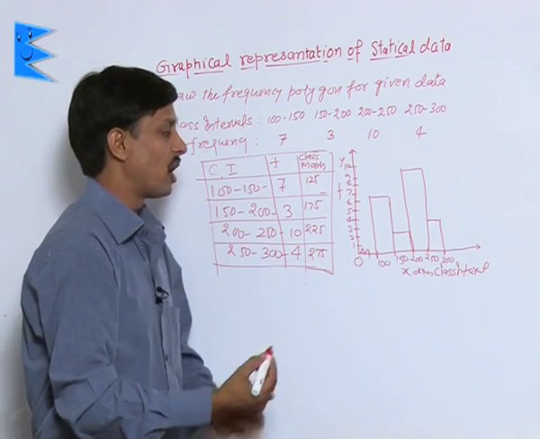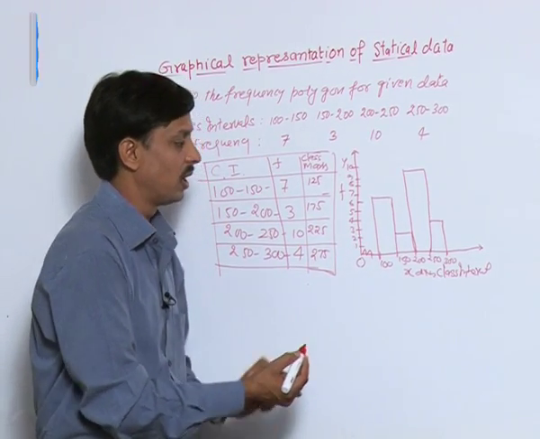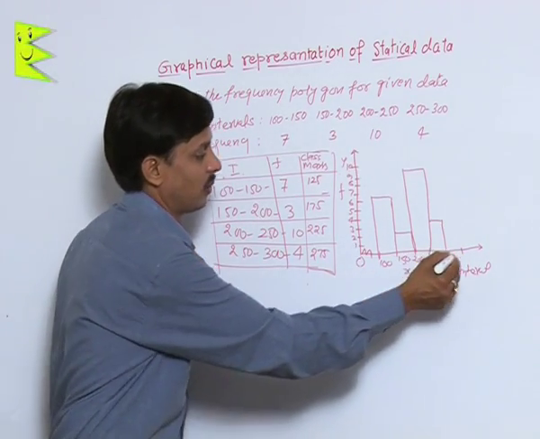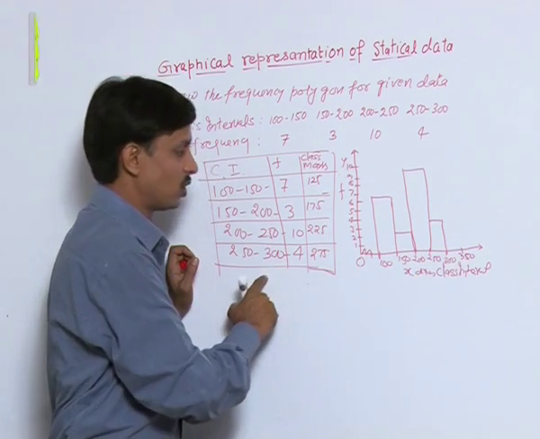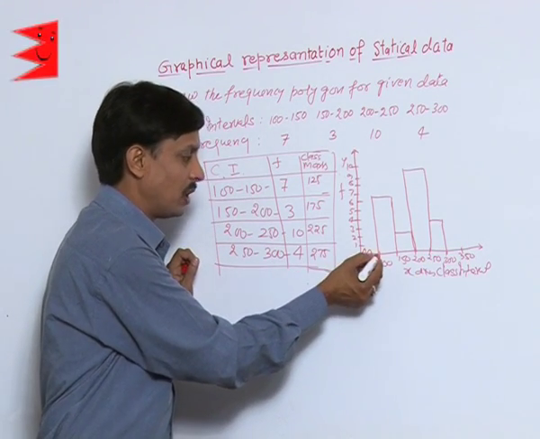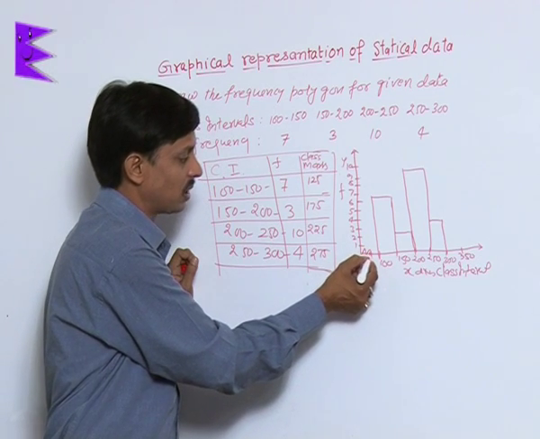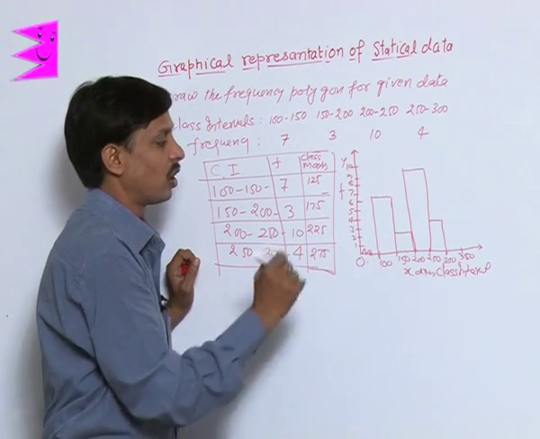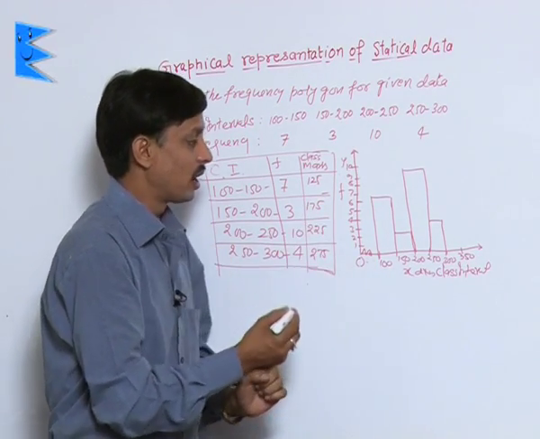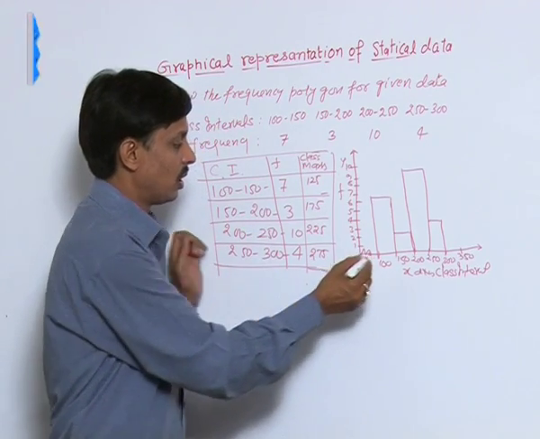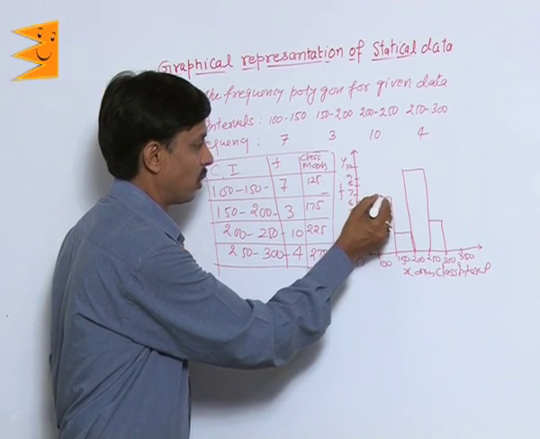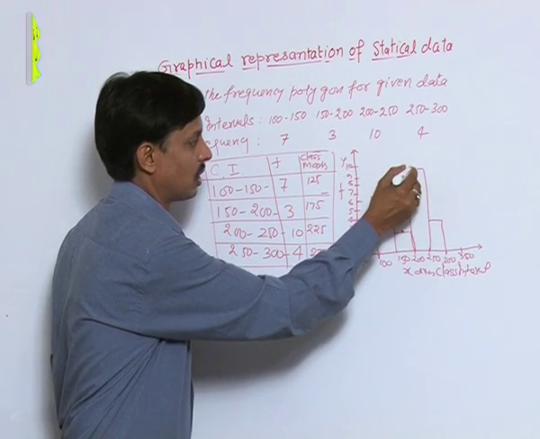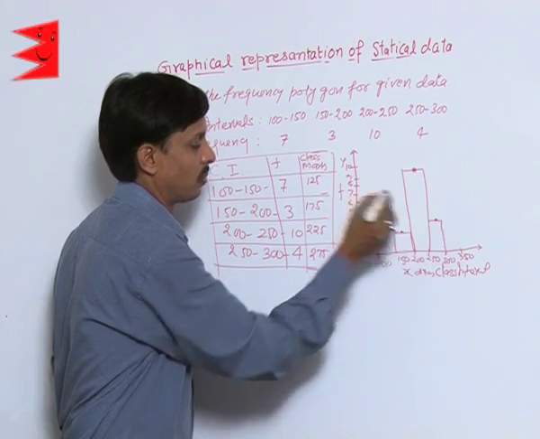While you are drawing any frequency polygon, take care to always put one more class interval. Next will be 350, though it is not given, but we will put it, and previous also, somewhere around 50. I am not mentioning it because the kink is already put. Then I will trace the midpoints of these intervals: this is the midpoint on the highest position of this interval, this is the midpoint of the next one, and this is the midpoint of the last one.